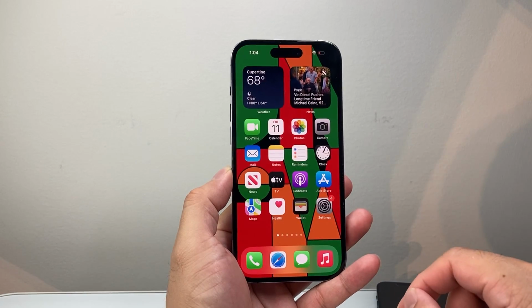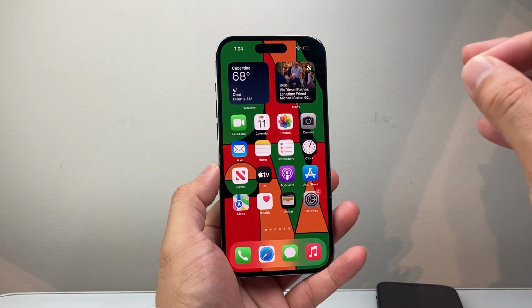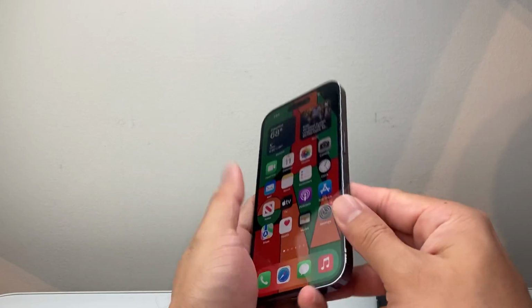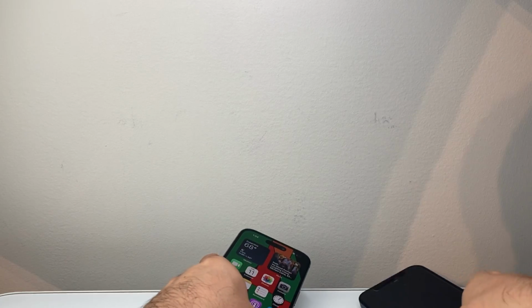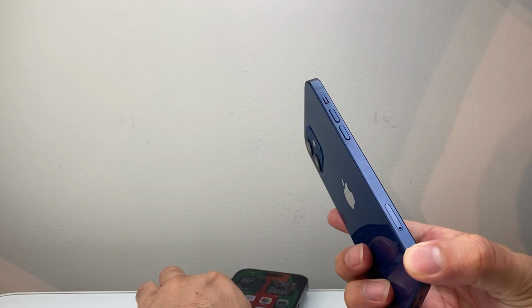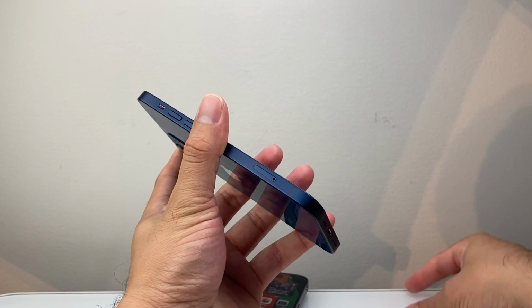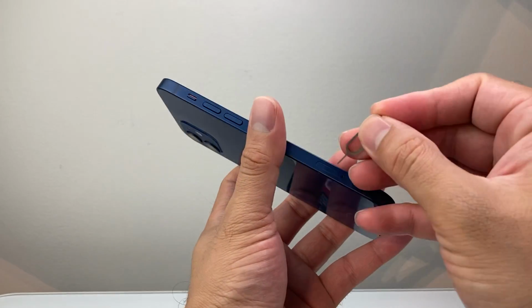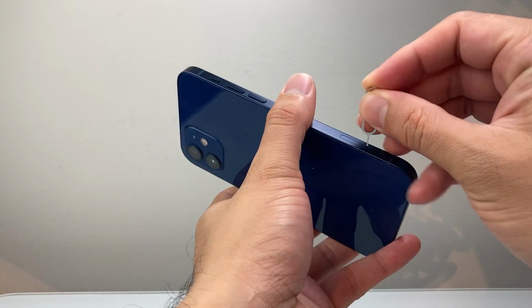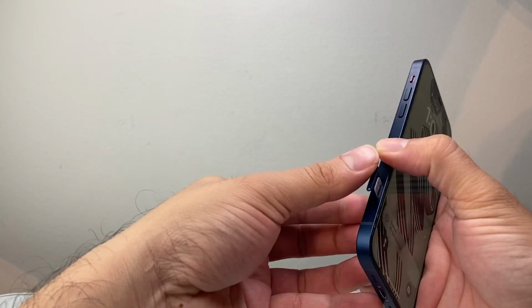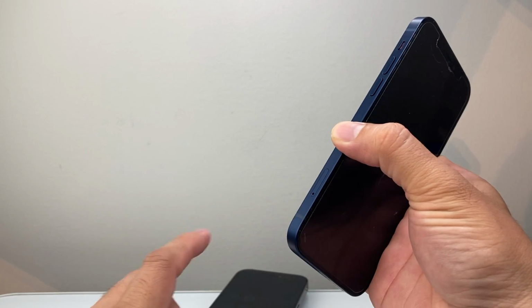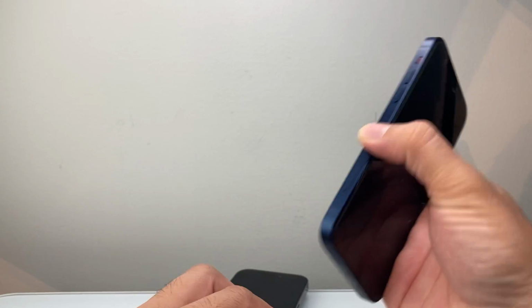Now if you're still having the issue, the next thing to do, if you happen to have a physical SIM card in your iPhone, it's either going to be located on the left or the right hand side. This phone doesn't have it, but I have one that has a physical SIM card like this one, right? It's right here, and you're going to see what's known as a SIM ejector tool. If you don't have this, you can use a paper clip or an earring piece that can fit in this hole, and you're just going to give it a little gentle push and then pop that SIM card out and then reinsert it. Make sure it's flush against the bezel. That way it can actually read the SIM card and doesn't think that there's no SIM card.